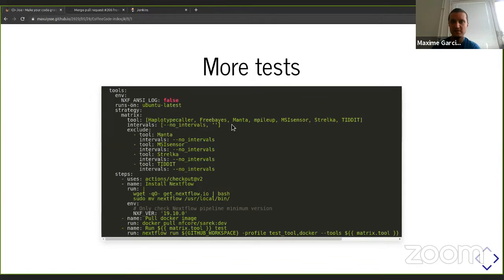So with that, I have 7, which I multiply by 2, 14. And from that, I'm removing 4 combinations that I don't really need to try because they are not different from the other ones. So I'm running here 10 tests with just this simple setup. So it's very easy, very powerful, and I really like that. And it was much easier to set up here in GitHub Actions than it was in Travis.